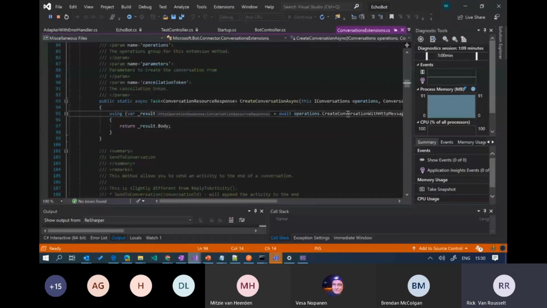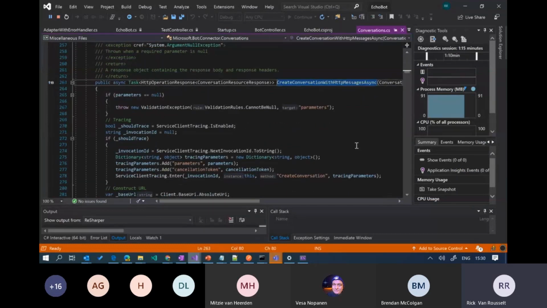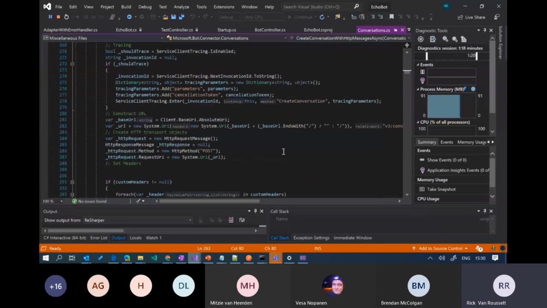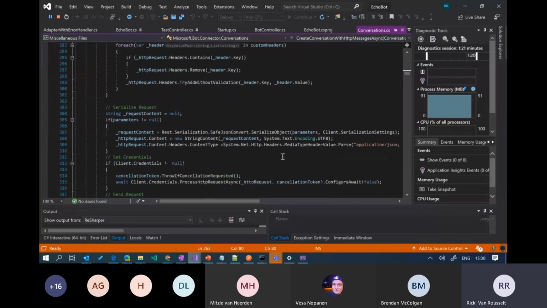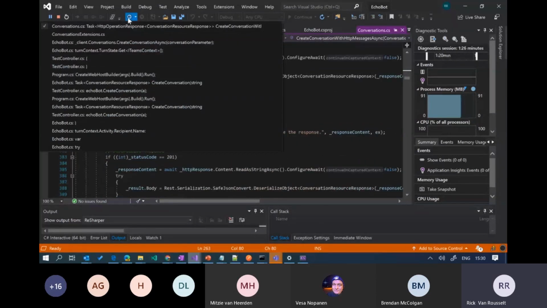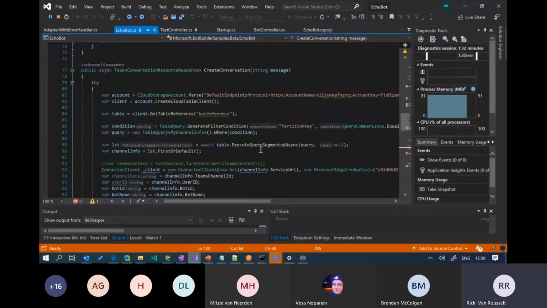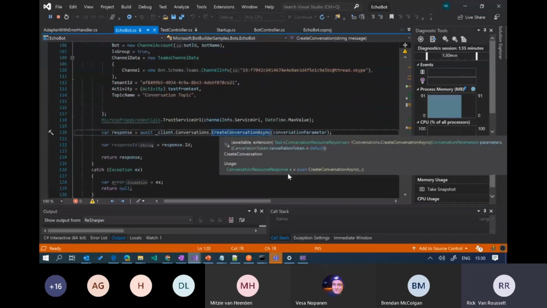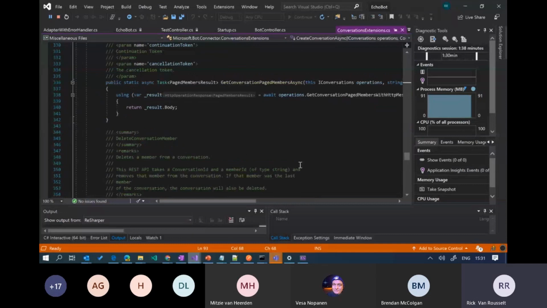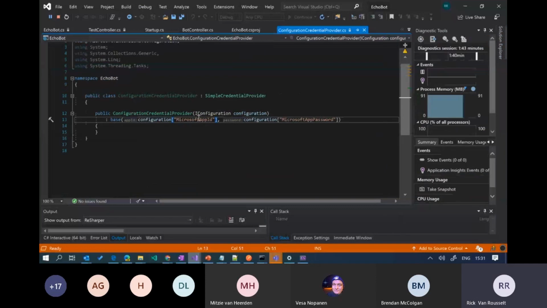When I create a conversation, I need some special authentication because you cannot just create a conversation normally. I need to create a URL, I have to get through OAuth, get the serialized request, and authenticate to Azure Active Directory. This is a little bit too far. I should somewhere have the Azure Active Directory secret and ID. Let me find it. There we go. I have my configuration credential provider, which says Microsoft App ID and Microsoft App Password. This is the one I got from the bot.